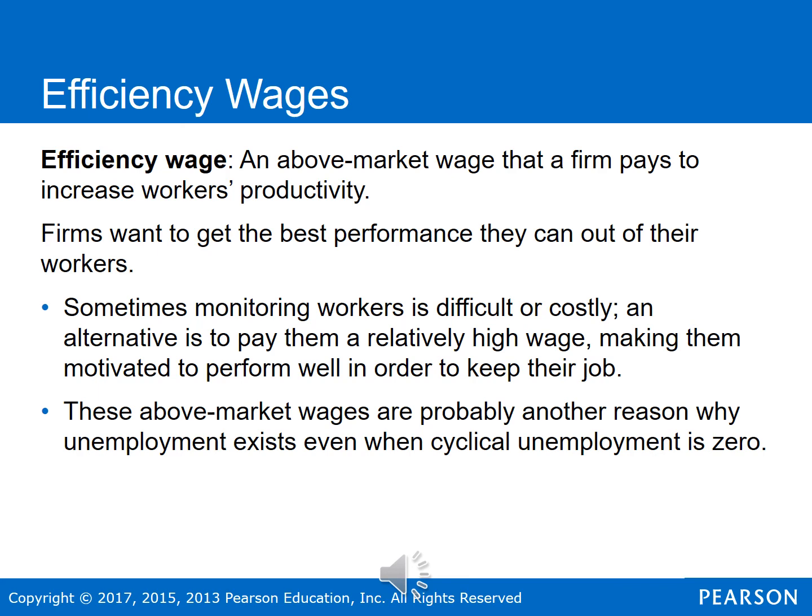So all of these things, minimum wage laws, labor unions, efficiency wages, unemployment insurance, are not done in order to increase the unemployment rate. These are done for other reasons. But they end up, as a side effect, increasing the unemployment rate at least a little bit. So it's worth knowing that while these may have very good effects, they do have some side effects on employment. And it's another reason why there's always some unemployment present in an economy no matter how well it's doing.